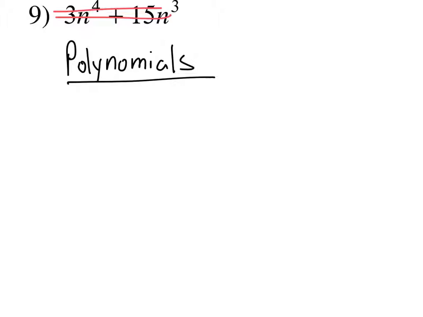All right, polynomials. Poly means many, nomials means numbers. So if we actually went through and directly translated this, we're talking about many numbers. That's where the root of the word comes from, and you can thank ancient Greeks and Latins for that. Okay, so polynomials. The first and simplest type of polynomial is a monomial. Anybody remember what a monomial means? What is a mono? One. So monomial just means one number rather than poly meaning many.